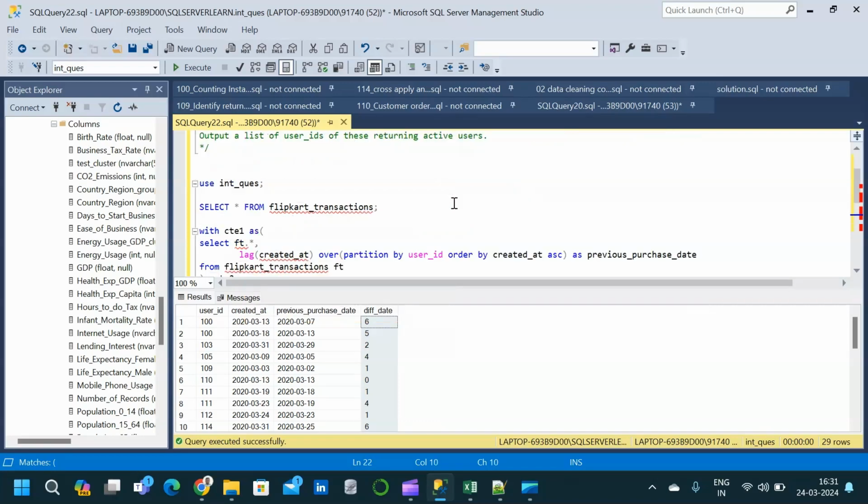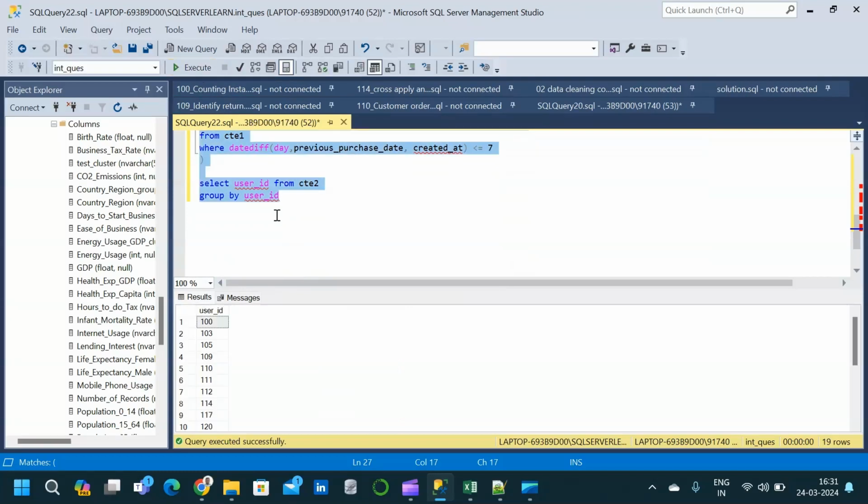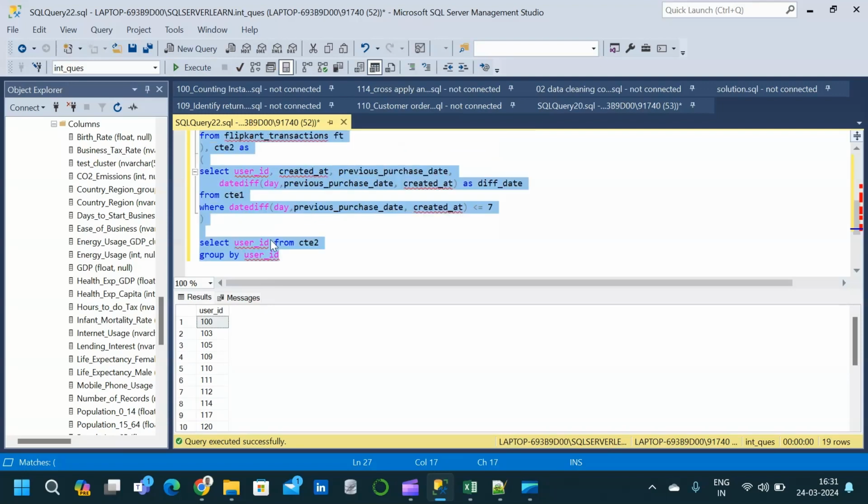Now execute this and we can see that all these user ids will be the returning customers' user ids. So all these customers are the frequently returning customers who are making frequent purchases within a gap of 17 days. Sorry, not 17 days, 7 days.